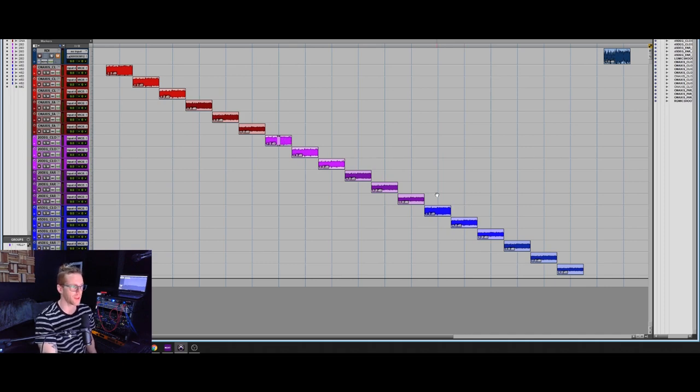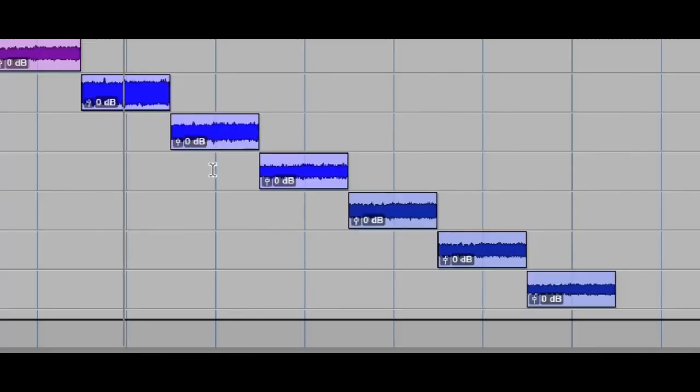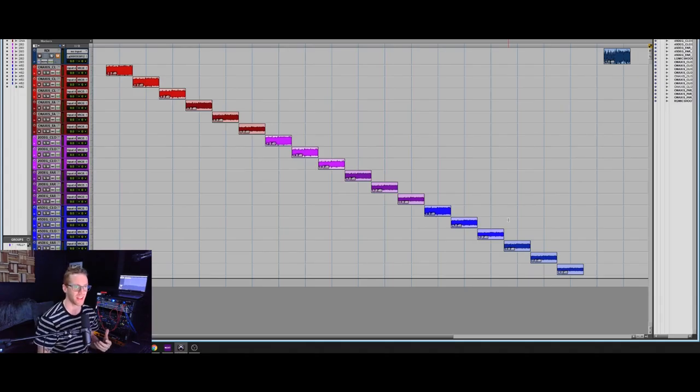I don't think I'm gonna like any of these 45 degree ones, but let's just give them a listen through one time. Honestly, they all sound kind of thin and not that usable, so I'm just gonna throw those ones away.